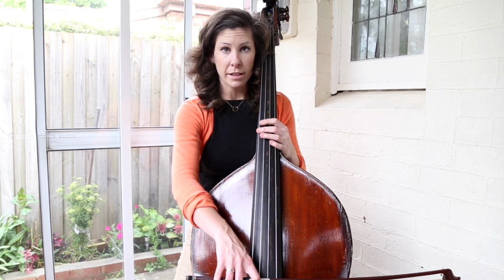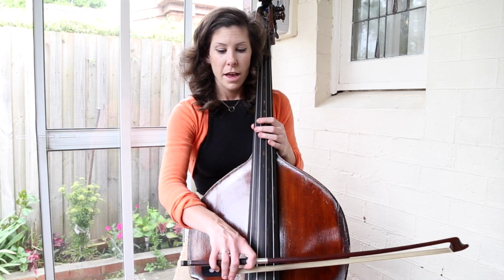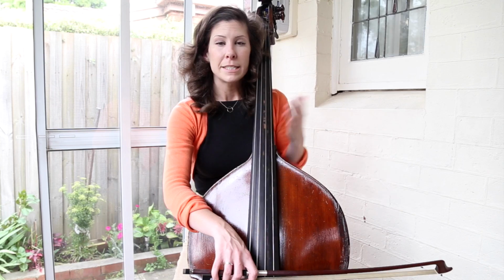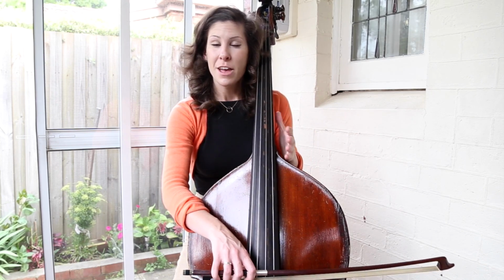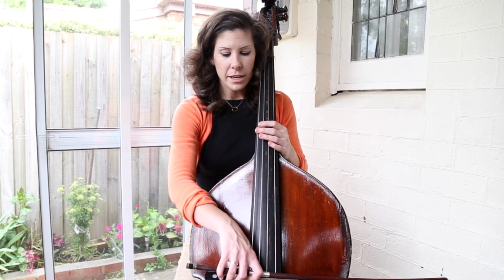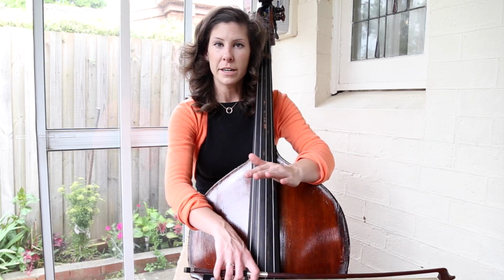So what I would recommend doing is putting the bow on the string like this and focusing on what I said earlier about letting the arm and the hand sink into the string and trying to relax your hand as much as possible. Sounds really simple, but it's a lot more complicated and a lot more frustrating when you're trying to do it by yourself. So if you can let your hand sink into the string like this, just focus on one muscle at a time.